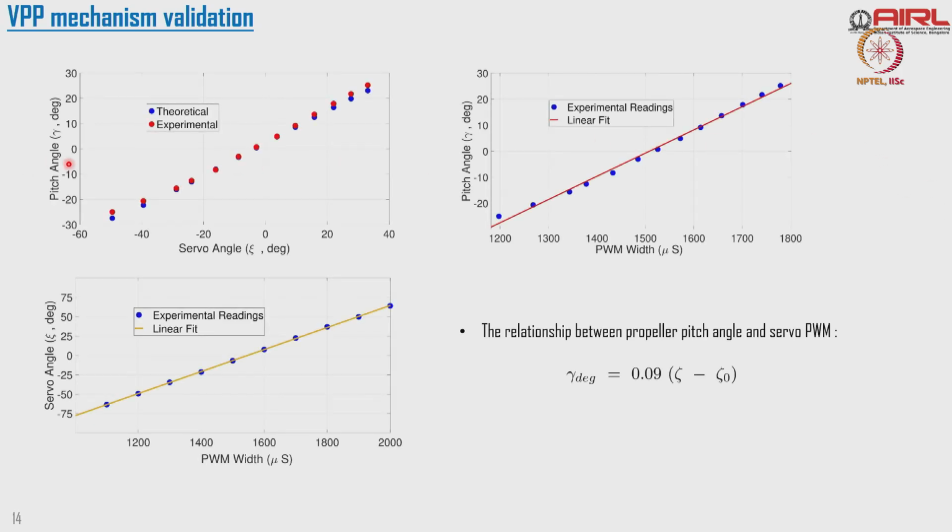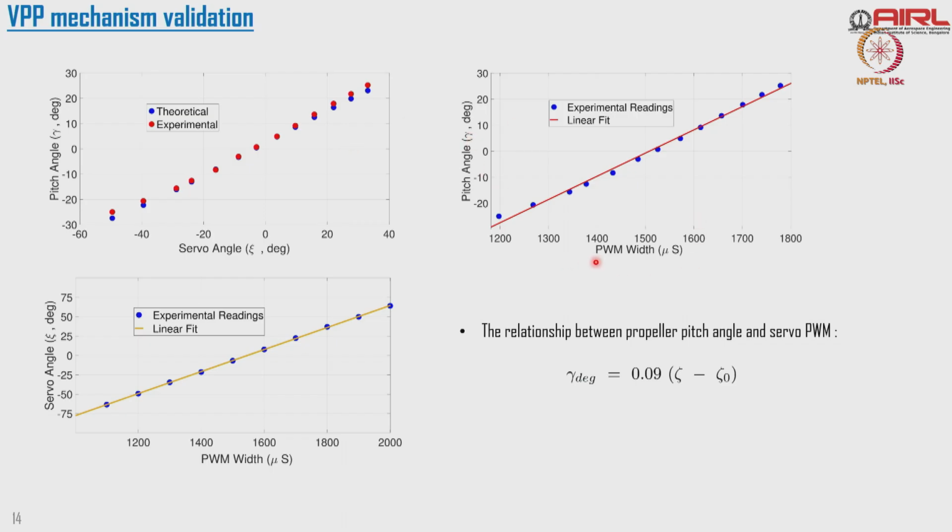Okay. So we did the theoretical calculation. We also did the experiment to understand what exact pitch angle one can get for different servo angles. We did the plot to show that the calculation of theory and practice more or less match, except at the extreme angles. If you look at minus 40 degrees and plus 30 degrees, there is a variation between the theoretical and experimental, whereas in the range between minus 30 and plus 20, it more or less matches, for the pitch angle that I can get.